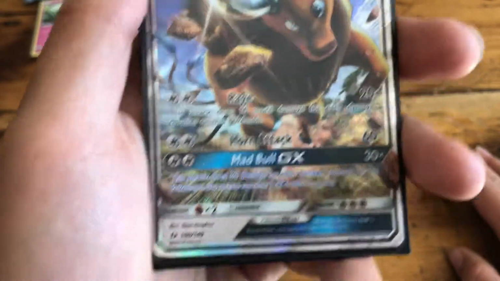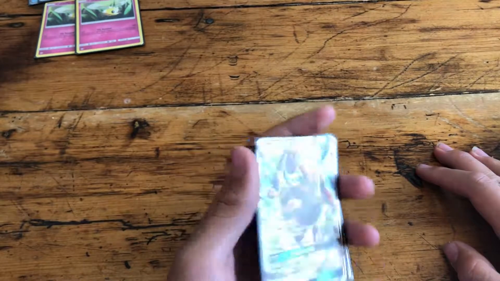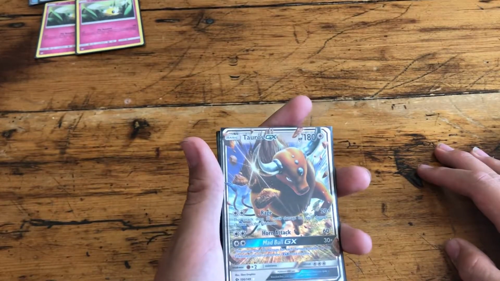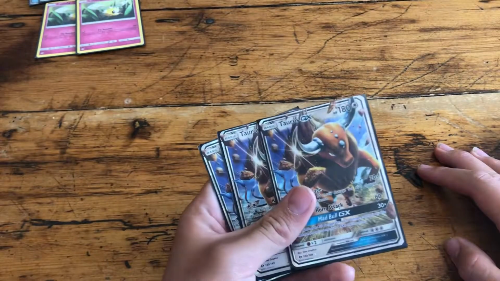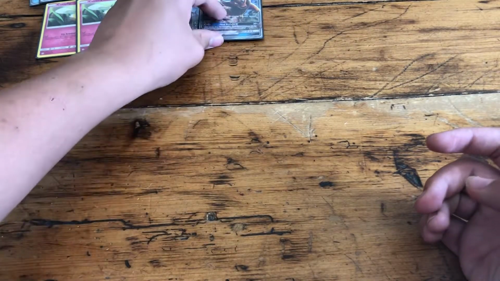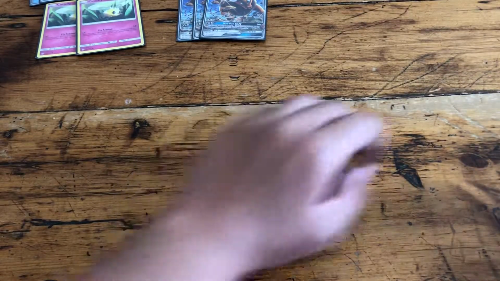So Rage does 10 for every damage counter on him, plus 20. Horn Attack is 60, and Mad Bull GX does 3 times the amount of damage on Tauros GX, pretty much. And basic Pokemon, weak to fighting. So against my other Garchomp deck, wouldn't be the best for Tauros.